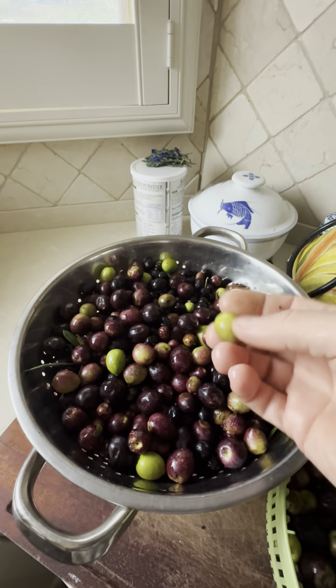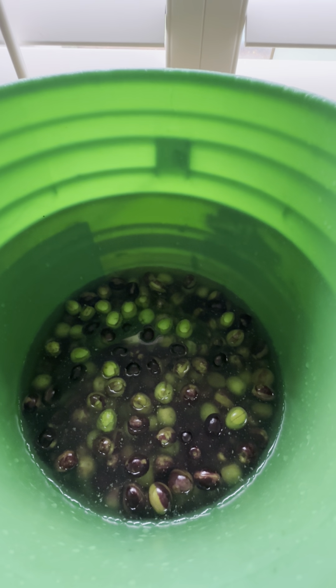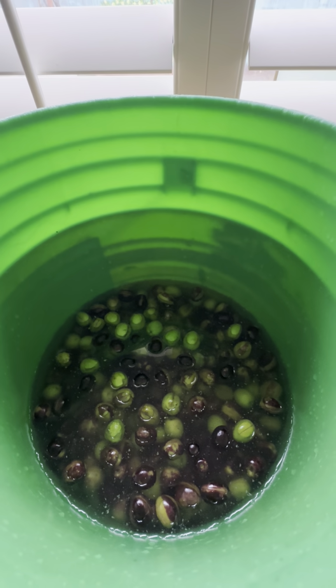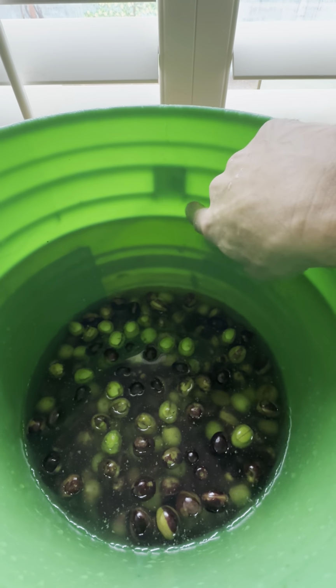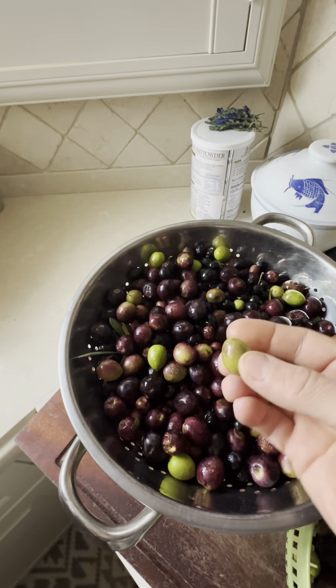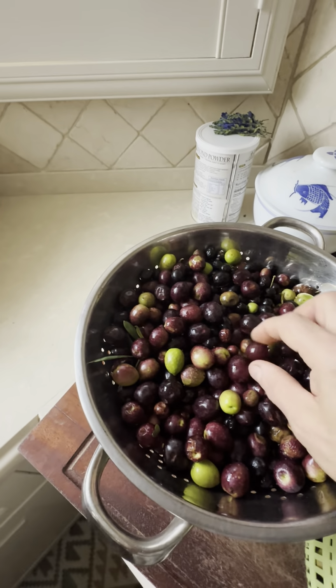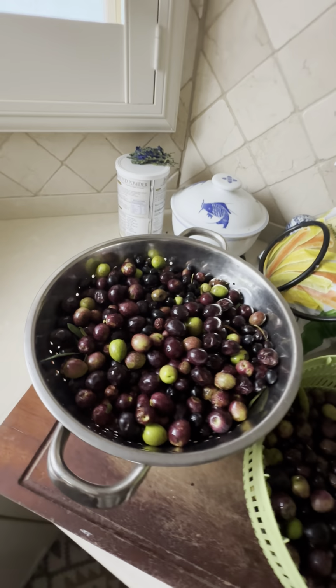So this is just the beginning of the process for making olives. You start with clean buckets. Depending on how many olives you have, I go up about 3/4 of the way in a 5-gallon bucket, and then you fill the water up to just about 5 or 6 inches under the top. But each of these olives has to be hand sliced or hand smashed. I like to slice them because when you smash them, it kind of messes up the texture and makes them mushy, and I like a nice solid olive.